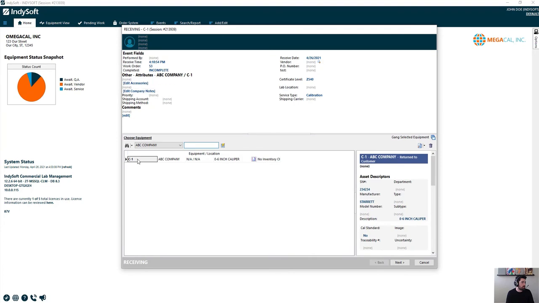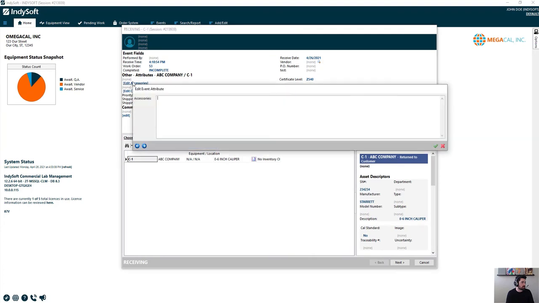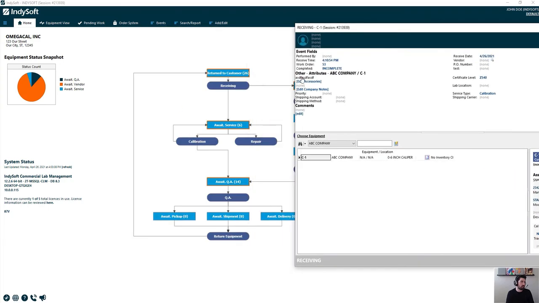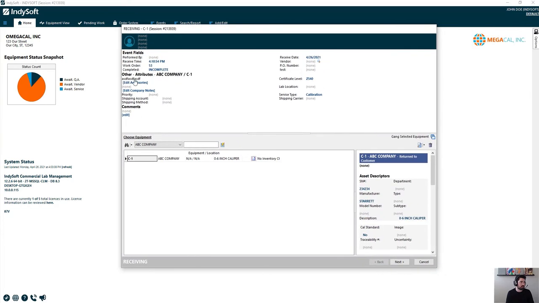When I add a piece of equipment and go to Edit Accessories, I can type in some accessories. Hit OK, and these accessories will follow my process. So when it comes time to return equipment, I could also call on these accessories. How I have this set up currently, it's not going to function that way, so I'm going to show you how to set this up. And then I'm also going to show you another way that I would handle accessories, by doing individualized fields.